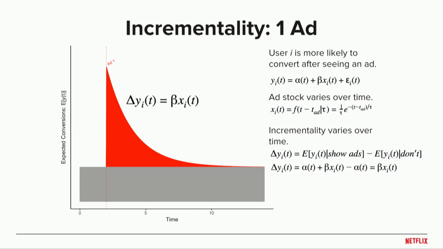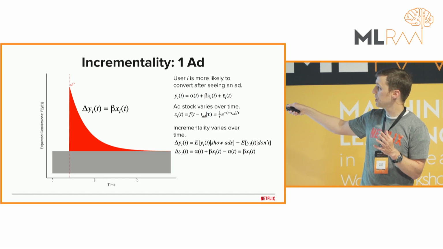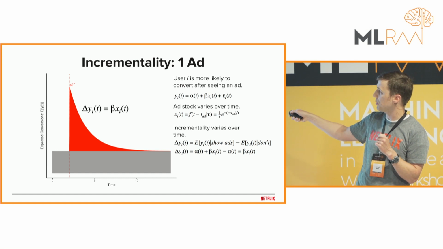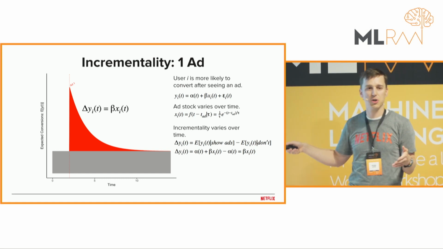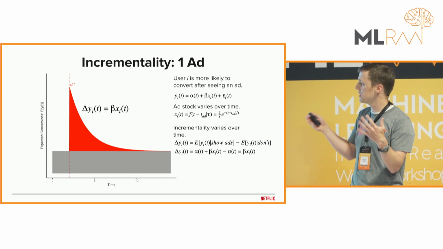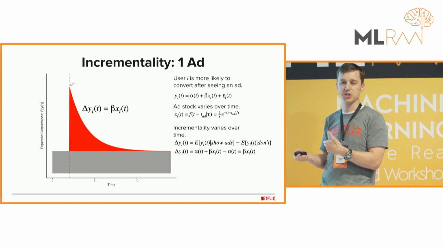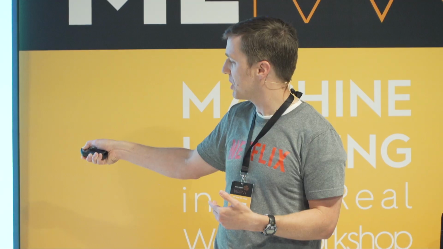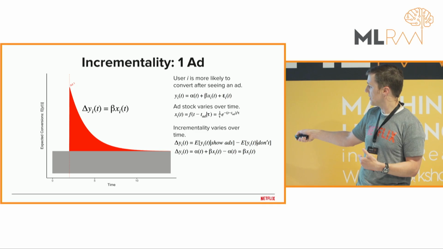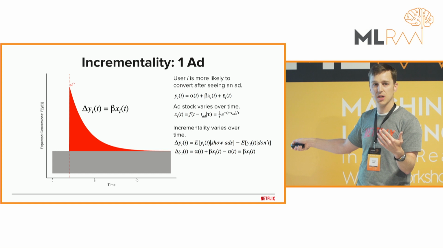We're going to have this baseline, which is modeled by this alpha term, alpha of t, in continuous time, and then we're going to have another feature that we're going to build, which looks like it's in continuous time, but it turns out we're just going to evaluate it at a particular moment in time when it comes time to train it. For this feature, we're just going to use an exponential kernel. You can use whatever kernel you want. It depends on exactly what shape you think it's going to be and how non-parametric or semi-parametric you want to be in the modeling. But the key thing to note here is that this is going to be the incrementality over time, and the incrementality in this case is not a constant.